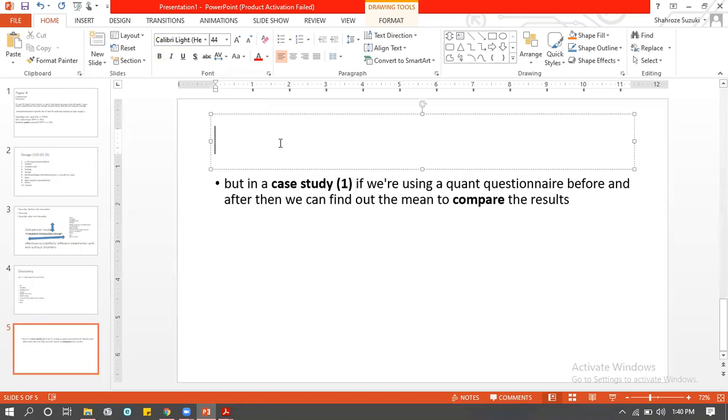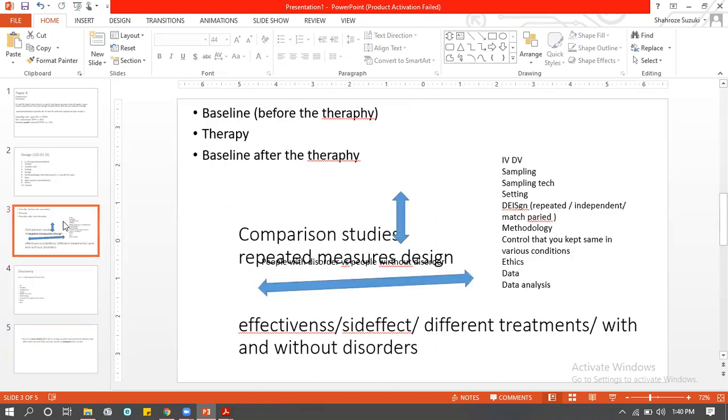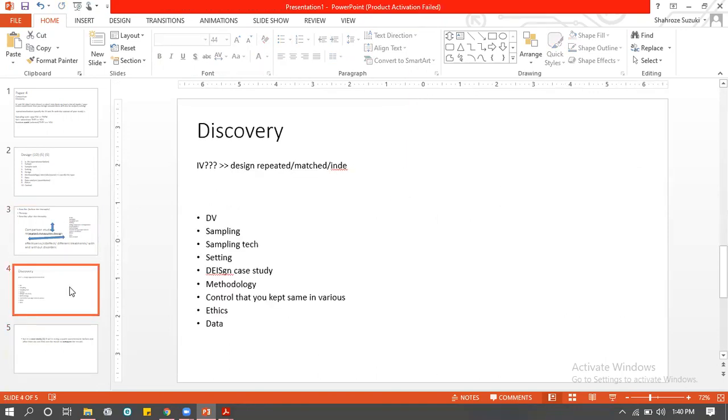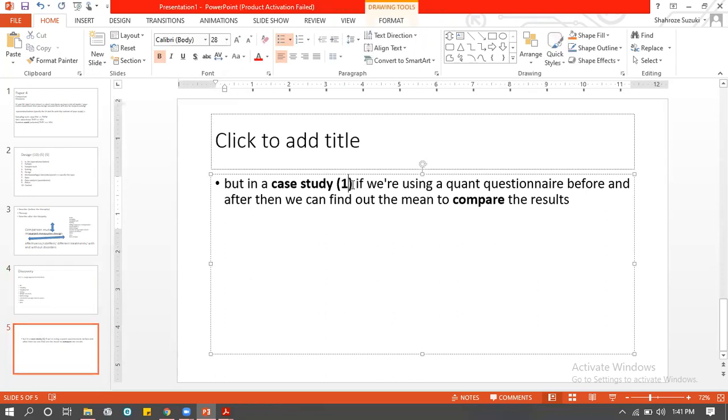देखो, the number of participants does not dictate कि discovery होगी या comparison होगा. You can have comparison with one person, you can have discovery with many people, right? So number of participants does not determine whether it's a discovery question or a comparison question. So we can have 10 people. The thing is what you're doing. So let's suppose जहाँ पे comparison कर, even if it's a one person before and after का, so you compare the result of the same person in different conditions, right?